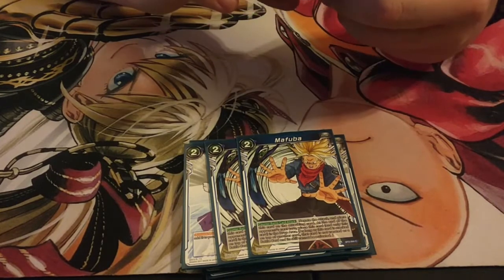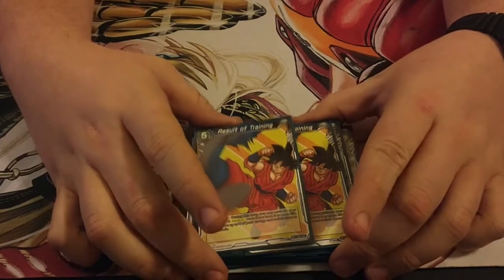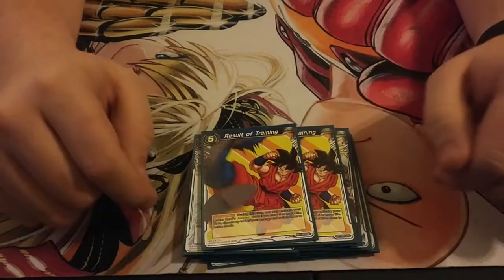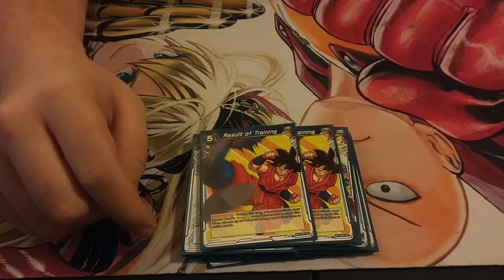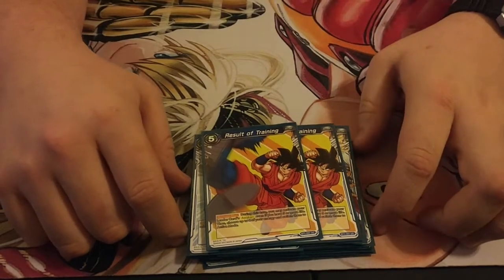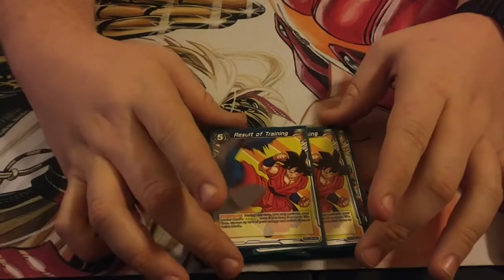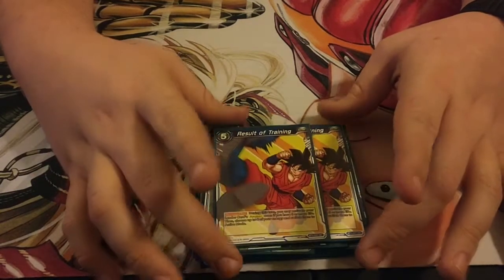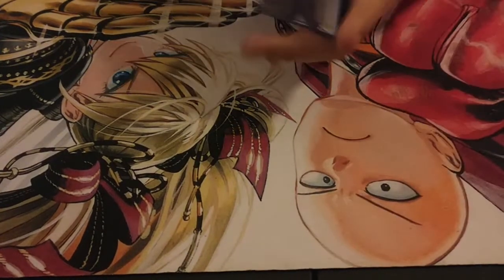And to top off the deck, we have 2 Results of Training. I originally had this at 4, but I never saw it when I needed it, and I always saw it after I awakened or when it was already too late. I lost the game because I drew into this off my leaders and my Picolos. So this card can brick you, which is why I only run 2 this way. Worst case scenario, I've charged 2. Alright, and that wraps up your deck.